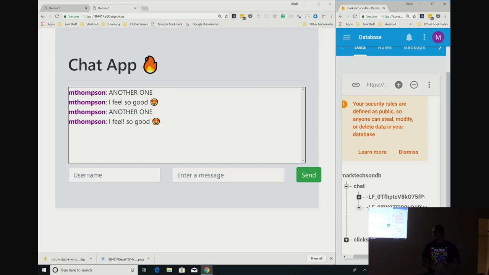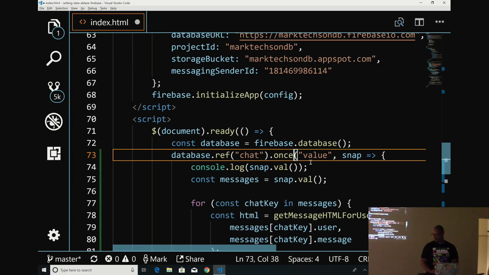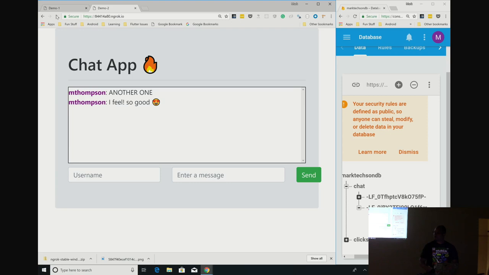Let's fix it. So instead of doing these every time I want the value, I think I just want it once. I just want this once. This is on the initial value. Right. The initial data store that you're getting. Got it. Right. So I only want this once. So if there's a change from here, I don't really want it again. Yeah, because you don't have to write the whole thing every time as it gets bigger and bigger and bigger. That is right.